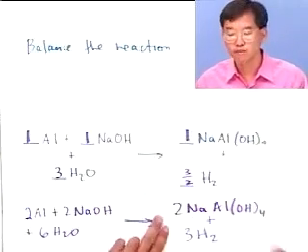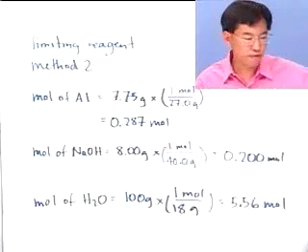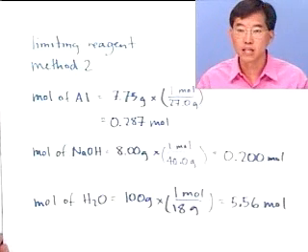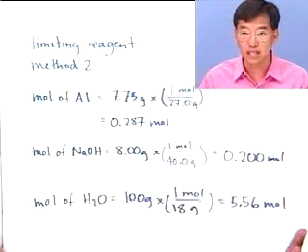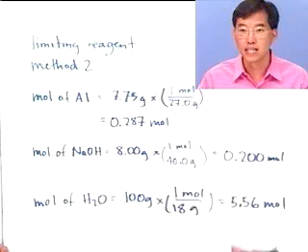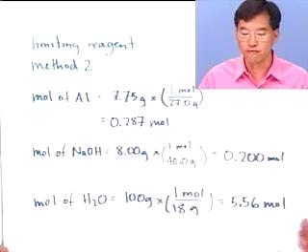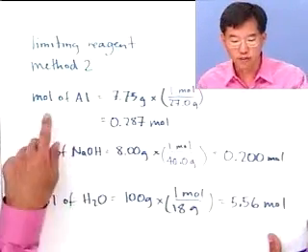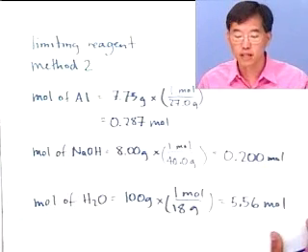And we're going to use this. Now, the first thing we need to do on this problem is determine what the limiting reagent is. Here we have 3 different reactants. So I suggested that method 2, where you calculate the expected amount of product for each of the reagents, is the easier way to go. So let's do that. First, we have to calculate how many moles of reactants we start with.